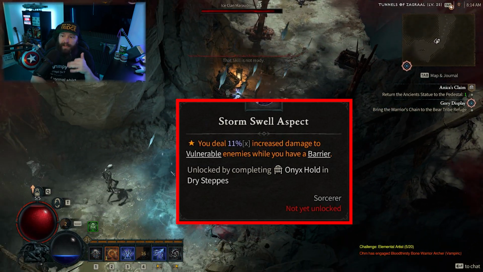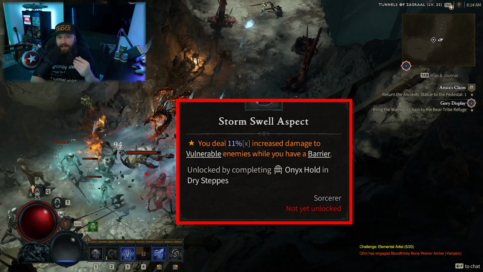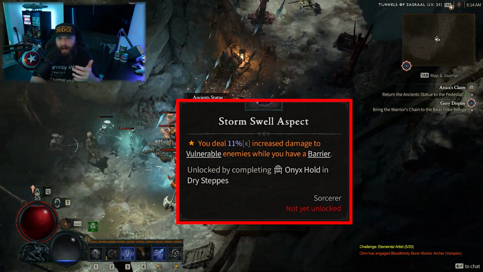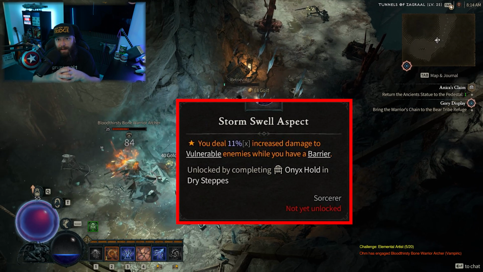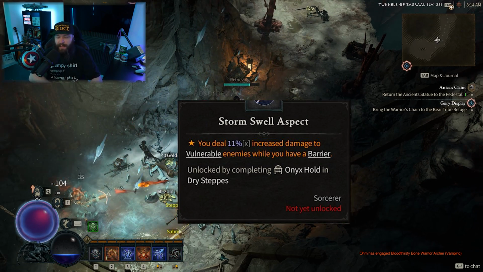are vulnerable. But again, as we've already seen with some of these aspects, there are ways for you to augment your skills, even just in picking certain skills that essentially, with the upgrades to them, allow the enemies to become vulnerable when you hit them with that skill. So that in combination with this means that you get a nice big damage buff. If you've got your barrier on and they are vulnerable, you're just going to take them down even faster.